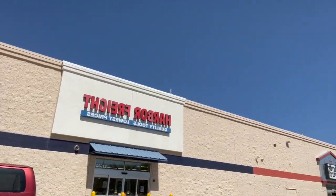We are at Harbor Freight and Tools today because we have found that it's the best place to get things. Right now we're getting a blower for the house because there's leaves up against the fence, and a blower is the easiest way to do it. For like $50 you can get a blower that just works enough, you know? Nothing fancy.